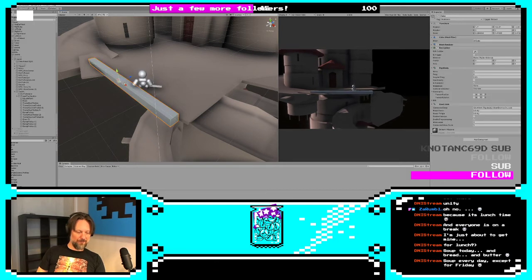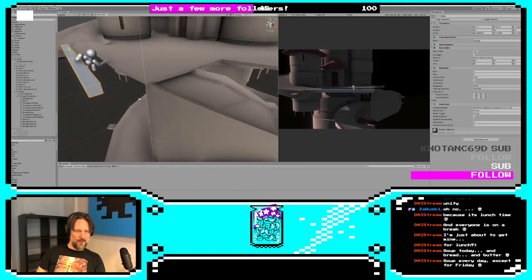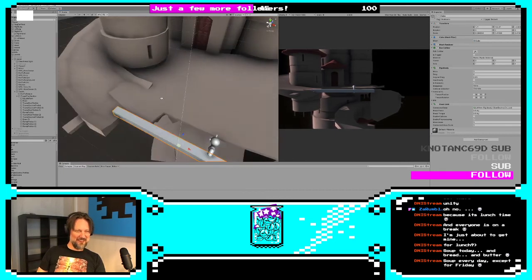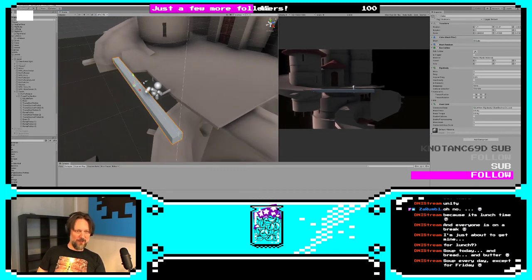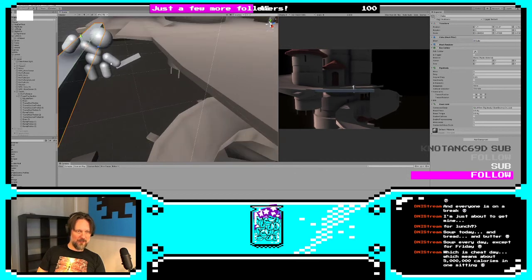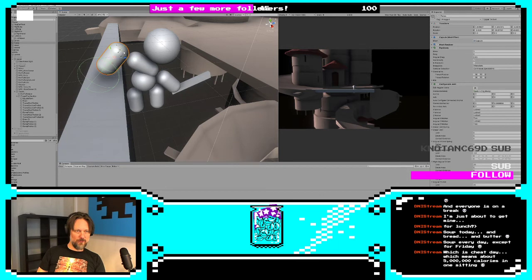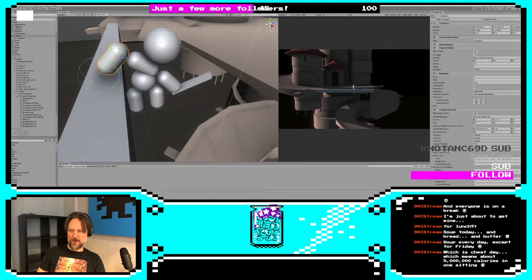I'm wondering, what happens? Okay, so it kind of works, as long as I'm holding on to this. But there's something wrong here with the joint, I think. That's his torso. That's the arm. The pivot point here is fine, but seems to be messed up somehow. Is that the fixed joint just messing it up?